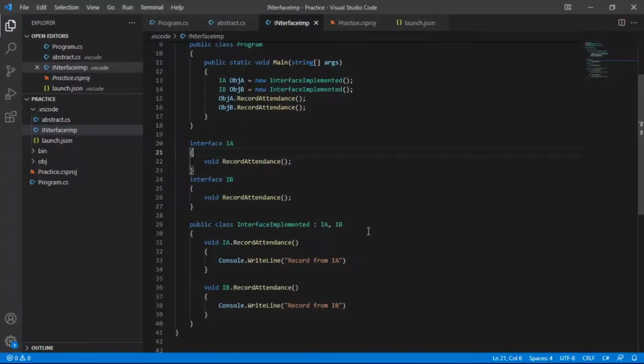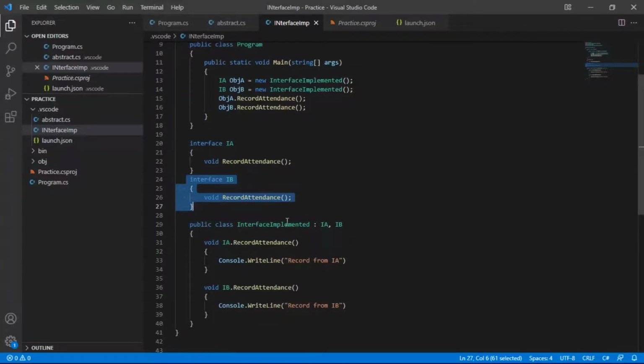You can see here in the interface IA there is one method called record attendance, and the same method name is also present in another interface, which is interface IB. So now in my derived class, which is interface implemented, I am just deriving it from IA and IB, but both have the same method.